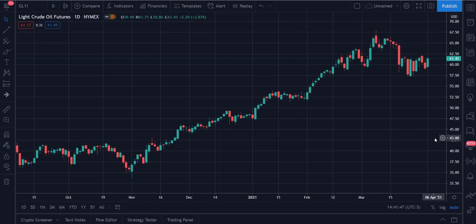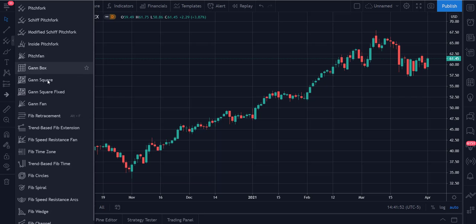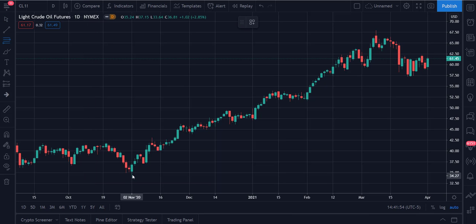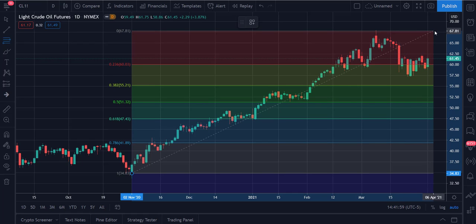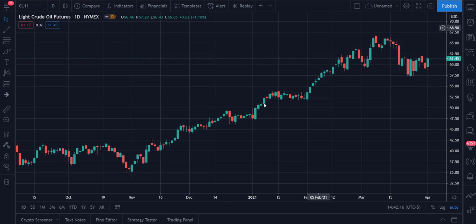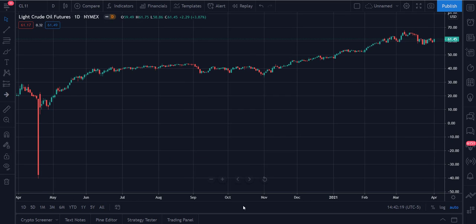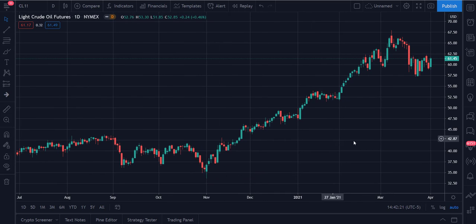And I use Fibonacci analysis normally just to get a sense of any support and resistance levels. We're going to do a quick one just from this recent increase that we've seen since September. You can see that the price did pull back beyond the 23.6 level, but I don't think Fibonacci is as relevant as just taking a look at some of the other price levels that might be seen here.